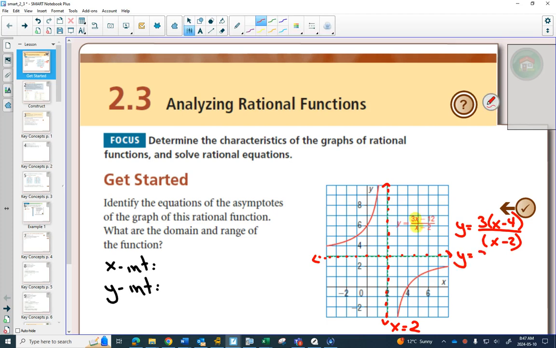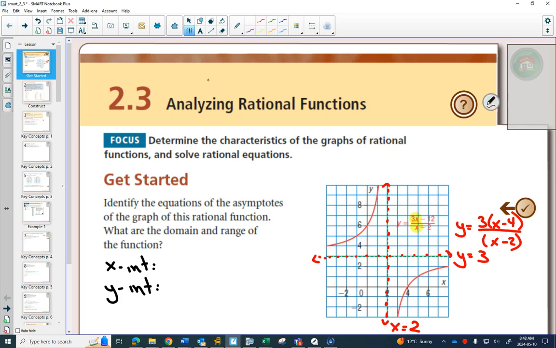And then we know, if we just look at those coefficients, as x gets really, really big, subtracting 12 and subtracting 2 won't really matter. We will get really close to 3x divided by x. Right? One person has 3 times x minus $12. The other person has x minus $2. If x is a billion, we would basically say the one person has $3 billion. The other person has $1 billion. And 3 billion divided by 1 billion, that's 3 times as much. So we get that horizontal asymptote at 3.